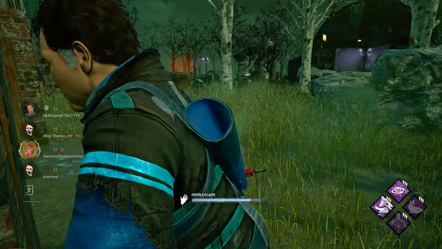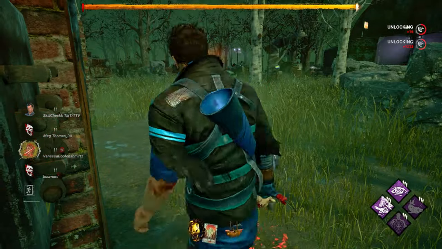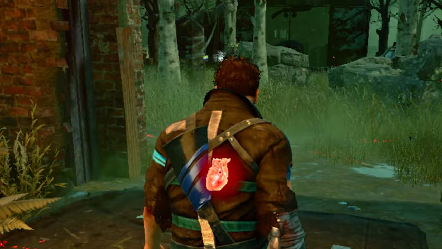Alright, y'all gonna come over here to my gate. I'm opening it over here by main building. Oh, she's coming to me. Oh, she's coming to me. Look at her. She looks so good, Big Mama Smurf.